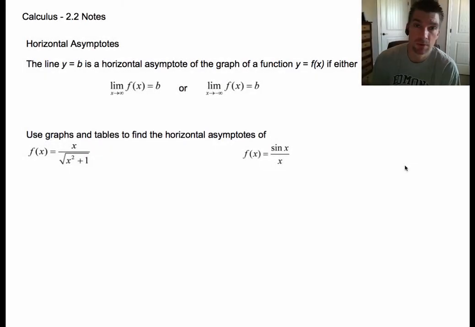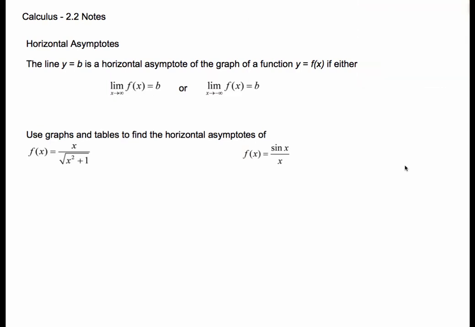Okay, what we're going to do in this chapter is really dig into limits and how they work and what they look like, and really start applying them to the different types of problems that you're going to see. The easiest way to do that is just to dive on in and talk about limits that we've seen 1,000 times before, and those limits are asymptotes. We've talked about them, and we've looked at them, and we've graphed them, and we've put dotted lines where they should go, but here's what they really are.